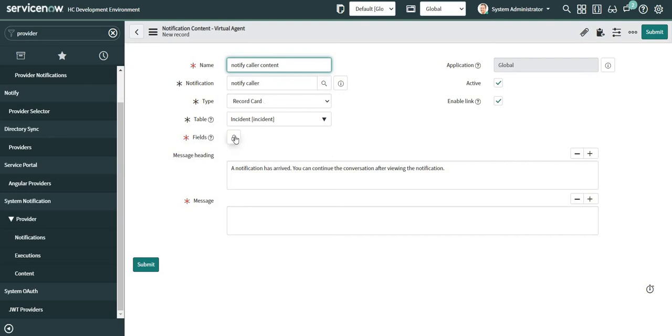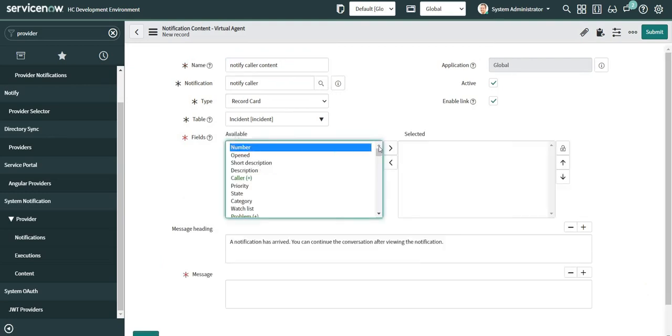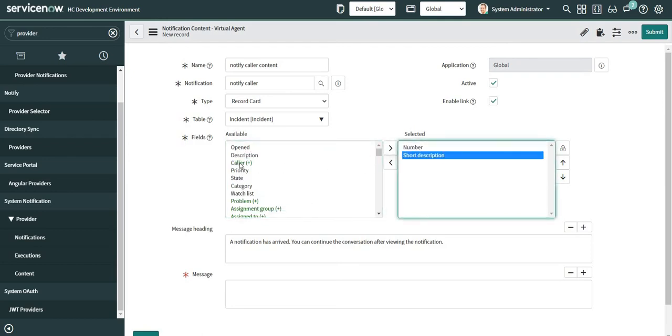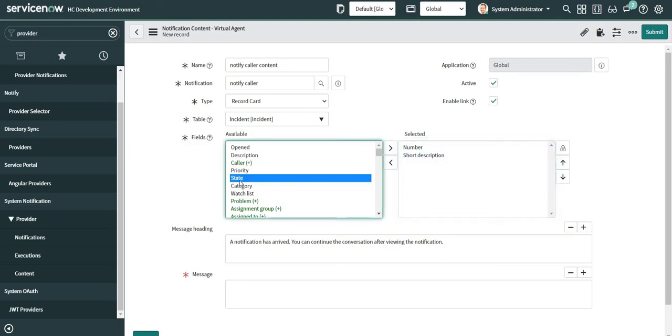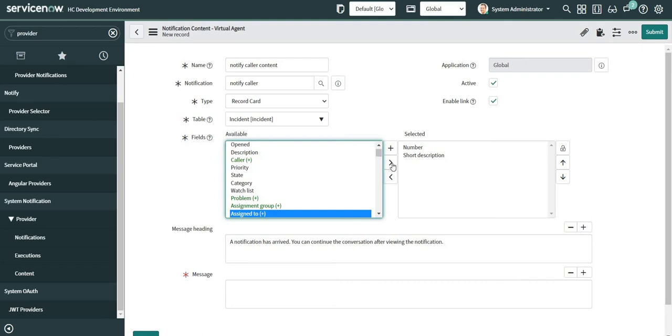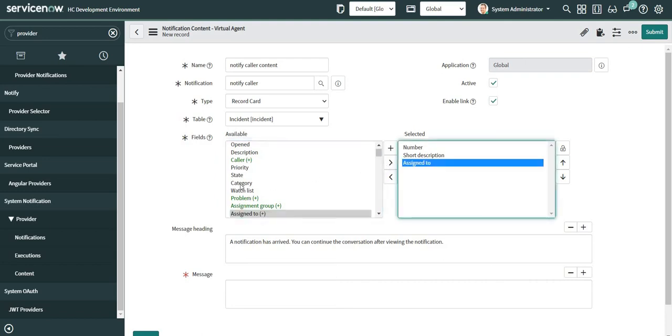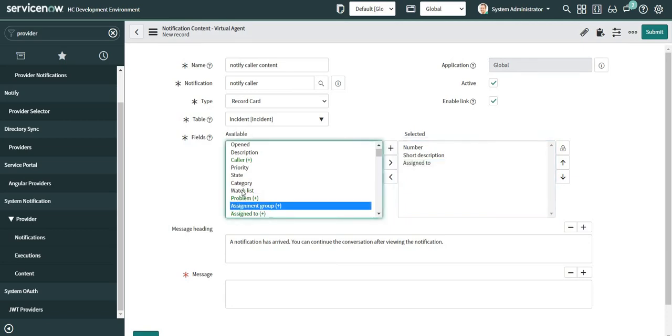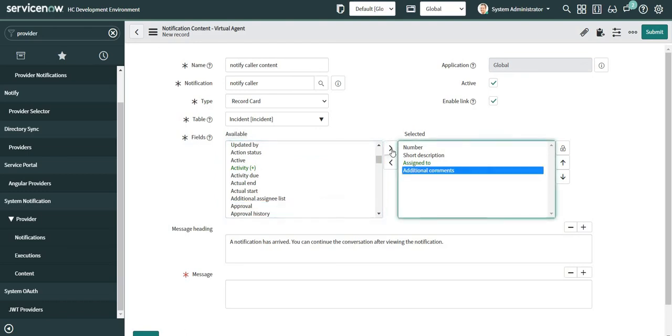It will be a record card, then incident number, short description, and let's include assigned to, and additional comments as well.